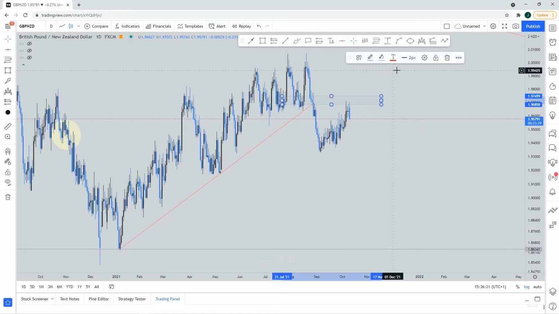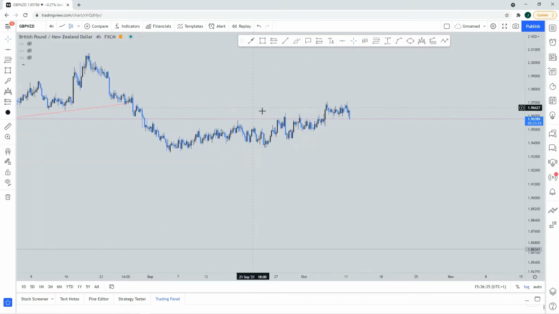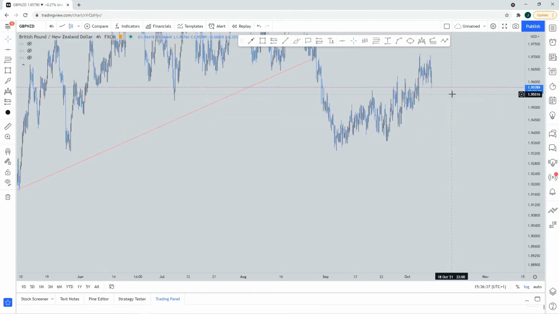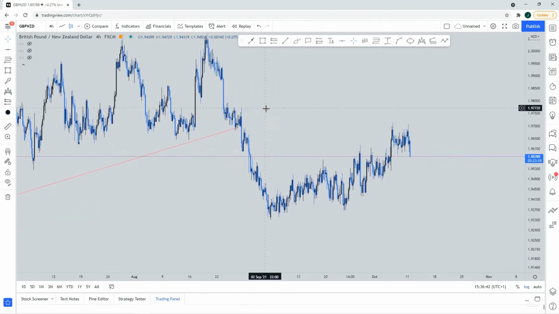So let's just remove them drawings, right? So let's just move back to our 4-hourly time frame now. Now we already know here that we already break out of our daily uptrend, right? So you can see on our 4-hourly time frame here, all this right there is just liquidity building up right there. You know what I mean?